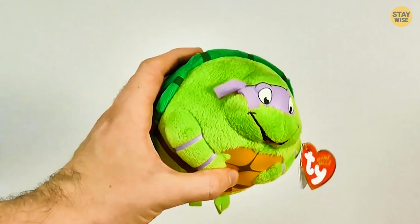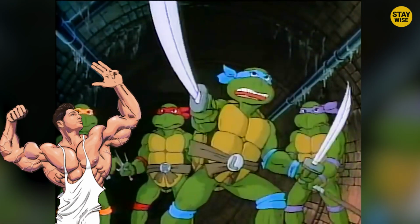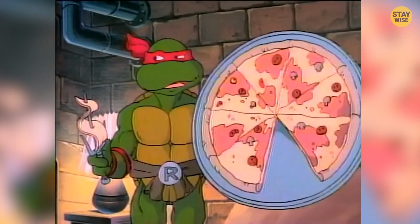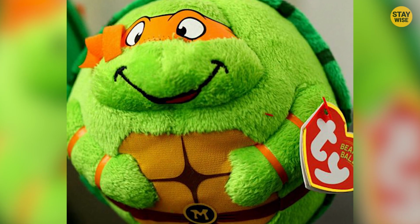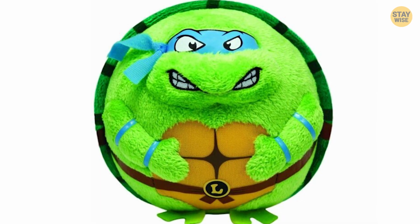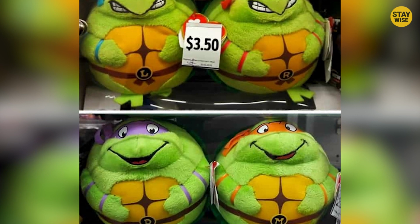First, they're as round as balls, with their hands glued to their bodies. For fighters known to have very fit bodies, these toys have very huge stomachs. How can they even be fighters when they aren't even fit? Now let's talk about the expressions on their face. On one side, it looks like Donatello and Michelangelo have no idea what's going on. On the other side, it's Raphael and Leonardo planning something really evil. With this toy, it looks like the Ninja Turtles aren't even brothers but enemies. Now that's something we really hate to see, right?